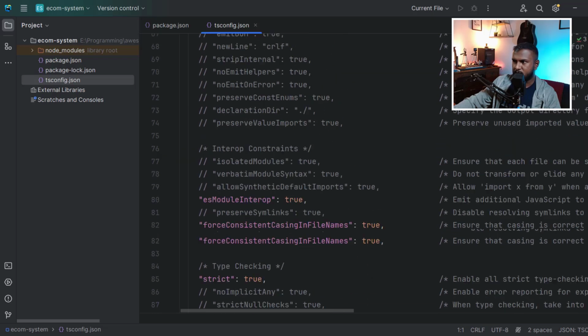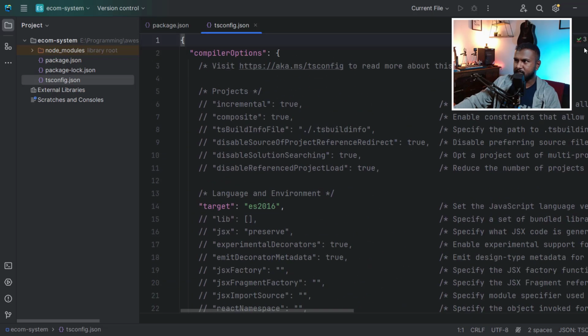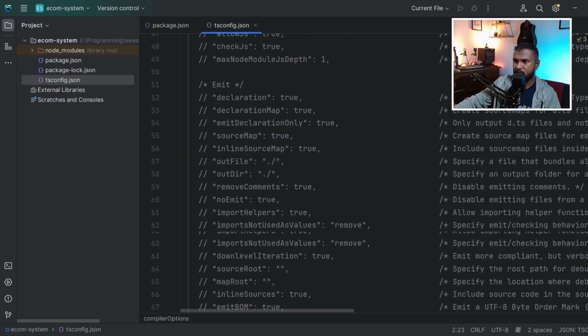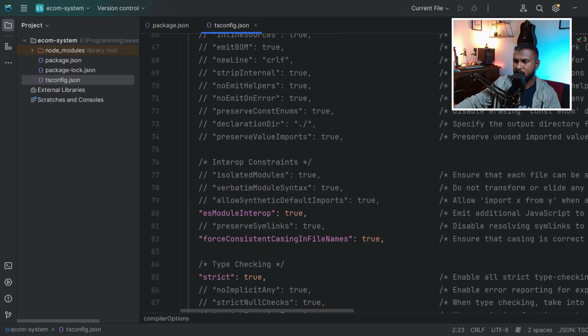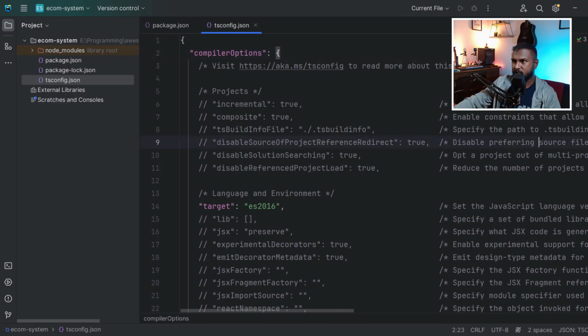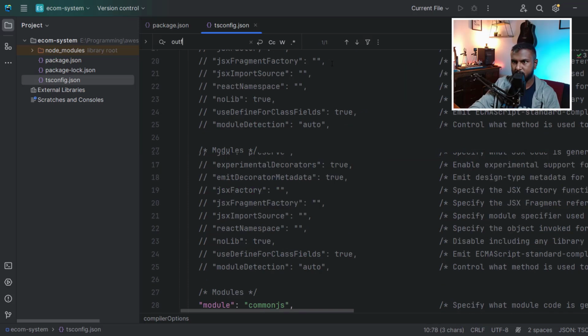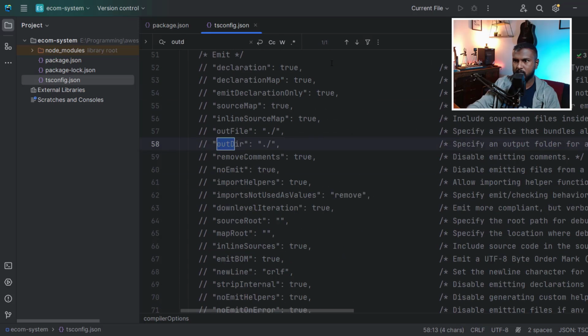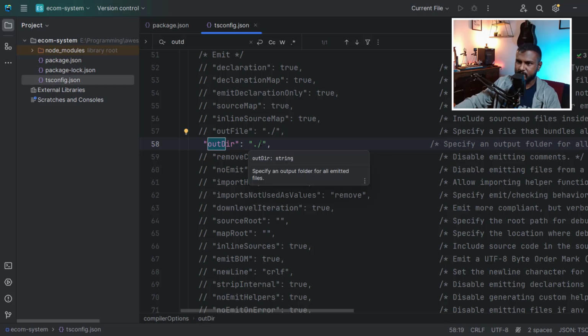So if you have no previous experience with TypeScript, this might be a little bit weird for you. By the way, what this config file does is it gives some instructions to the TypeScript compiler about our project. So for now, I'm going to keep this file as default, except I need to change one property, which is outDir. This one. This means the output directory of our compiled JavaScript files.